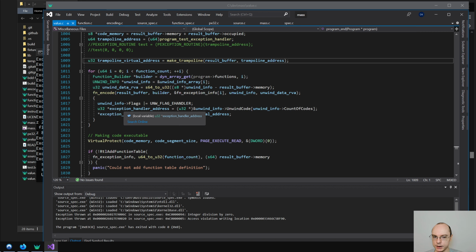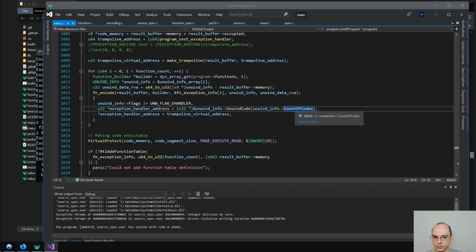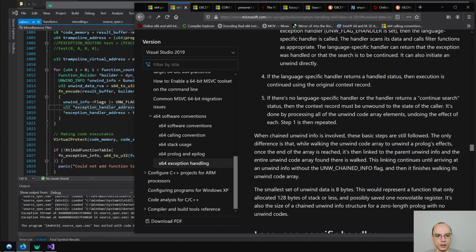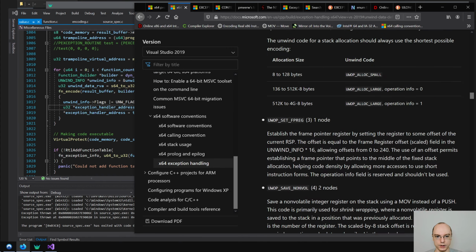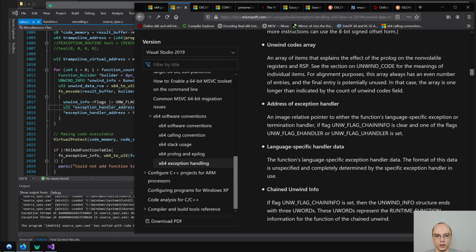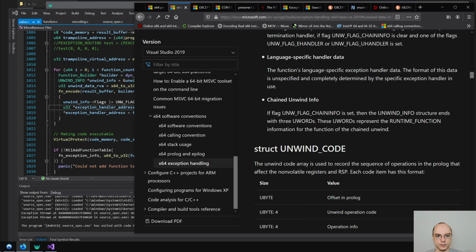Let's recheck this. So we have count of codes. Let's go back to the documentation and verify that this makes sense.